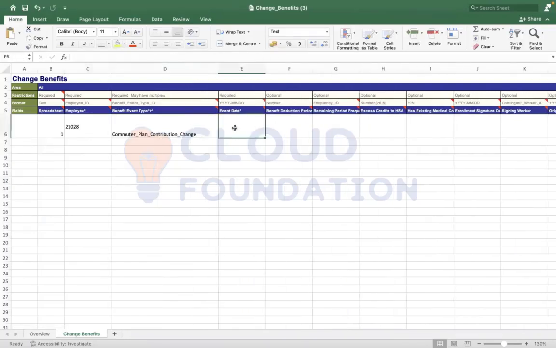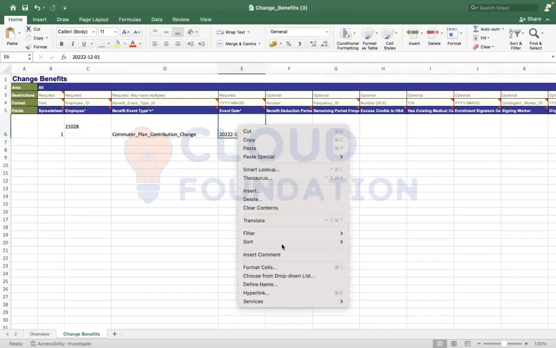Event date. Let's select a past date because I also want to show how to remove the plan from the employee. So 2022. We will select first 12/01 and format it.